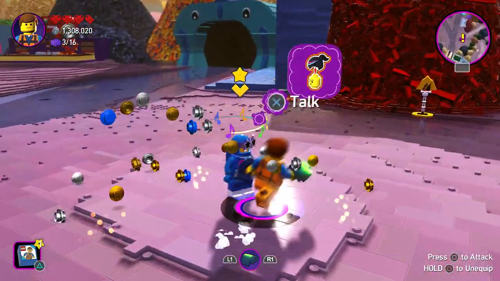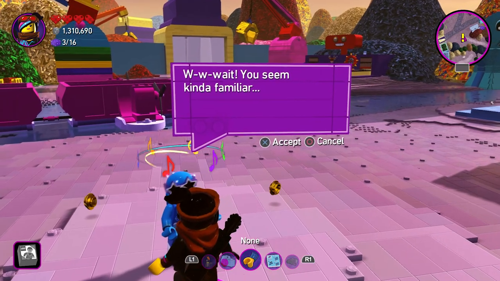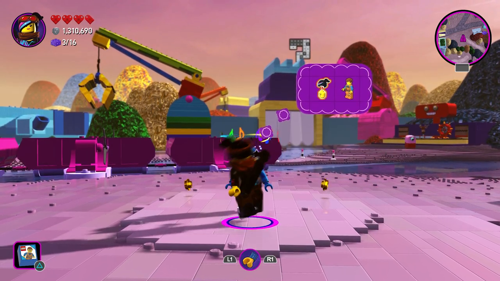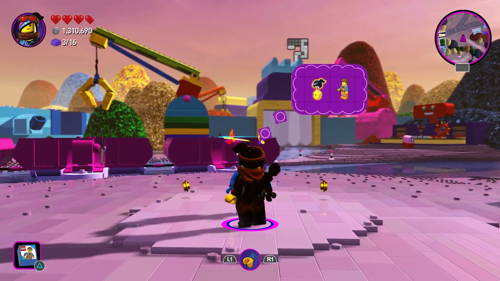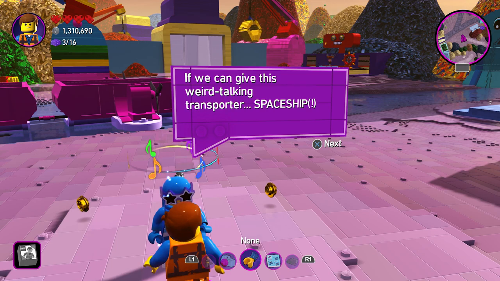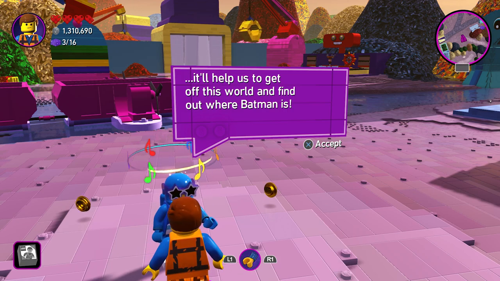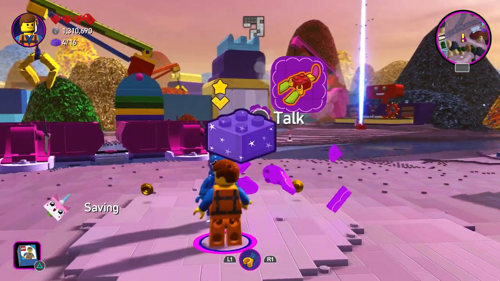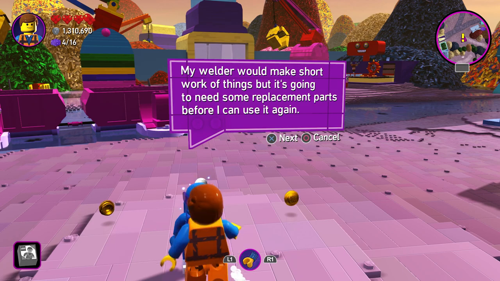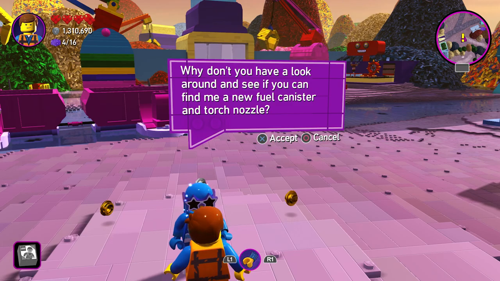Benny, why did you stick your goons on me? Kind of familiar. Damn it! Boy, am I glad to see you! If we could give this weird talking transporter spaceship the cake bricks it needs to take to the temple, it'll help us to get off this world and find out where Batman is! We'll need to repair the transporter before it can start moving again. My welder would make short work of things, but it's gonna need some replacement parts before I can use it. Why don't you have a look around and see if you can find me a new fuel canister and torch nozzle?